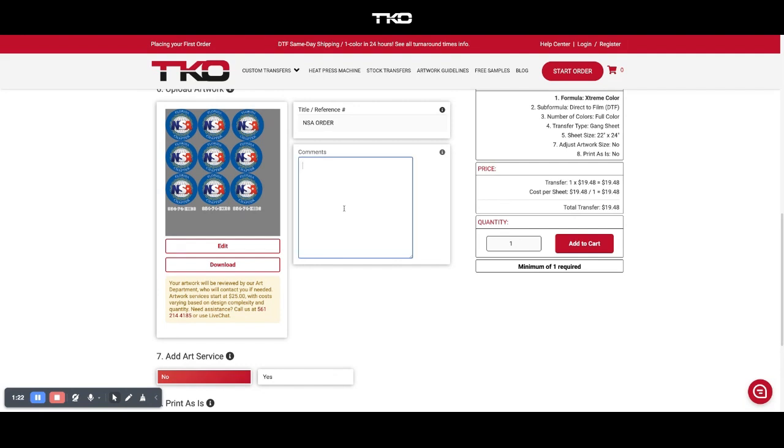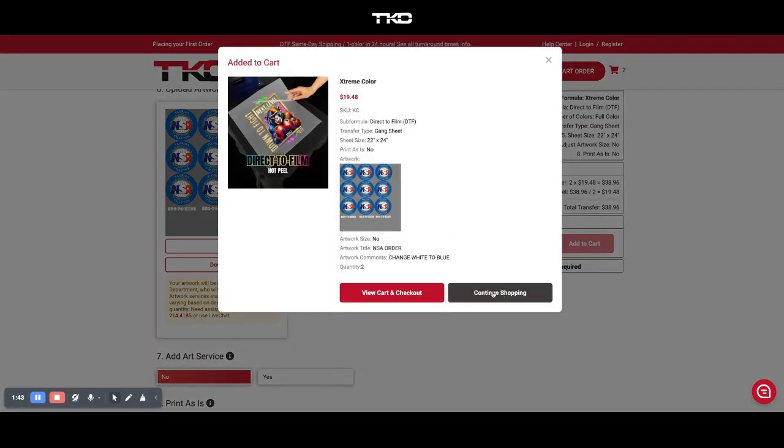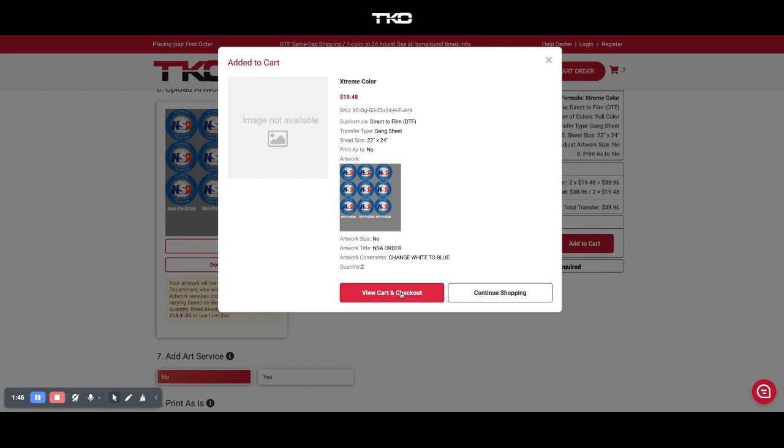Maybe add a comment. And then just choose the quantity of sheets that you need right here, and then you add to cart. And then you can continue shopping or check out.